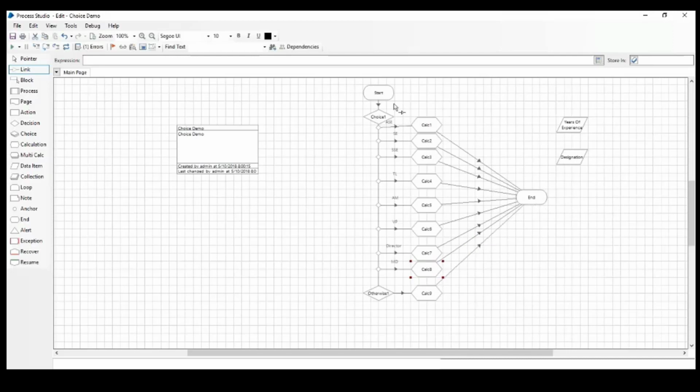So basically what I'm saying is that we will start with it. I'll be putting years of experience over here. It will check years of experience. Based on years of experience, it will do some validations. It will check something, and then it will follow the suitable path based on the criteria, right? I'm still having one more configuration left. So these are my calculation stages which I have added, but we have to configure them as well.